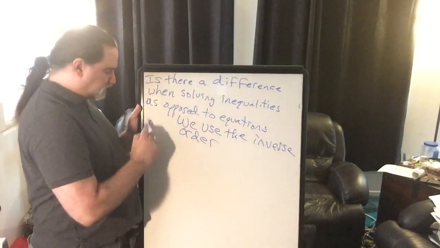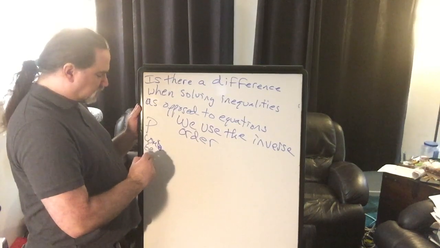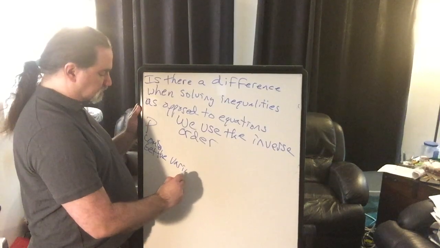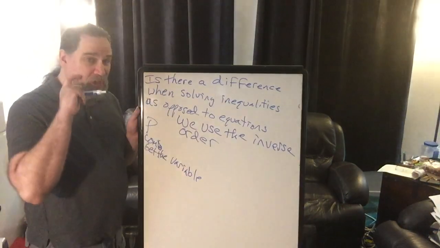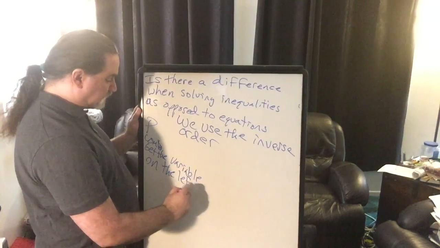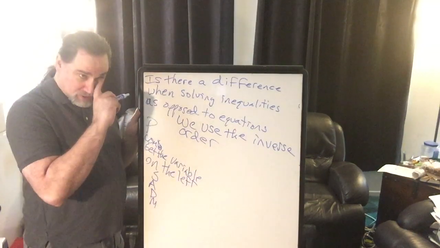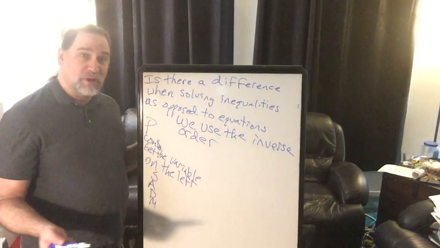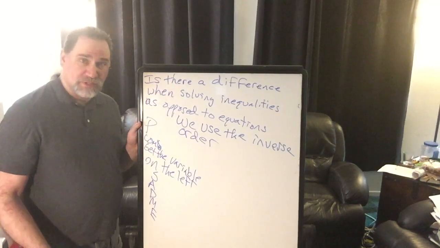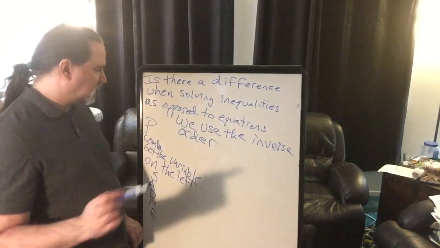So in fact, it's going to be parentheses, it's going to be combining like terms, it's going to be get the variable, and this time we're going to say it on the left, every time. Then we're going to have our subtraction, our addition, our division, and our multiplication. Okay, we're not going to be dealing with exponents. Okay, but we could. It still falls in the same spot. So the order in which we do things has not changed.